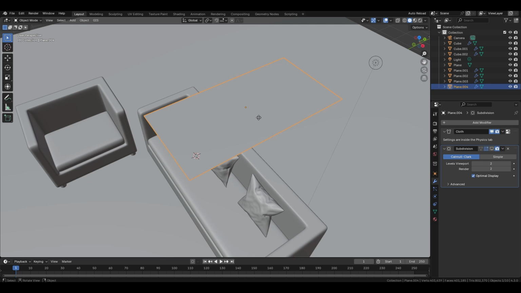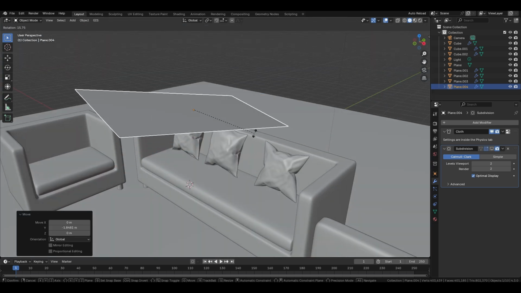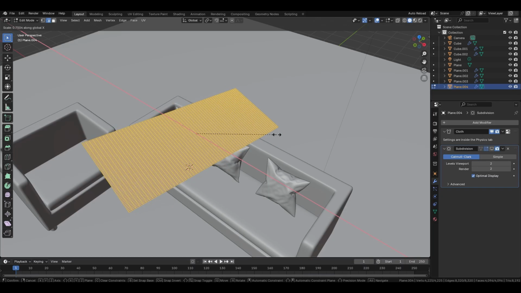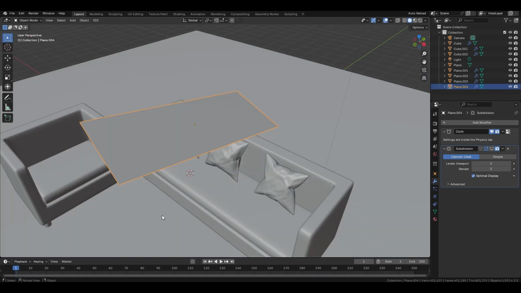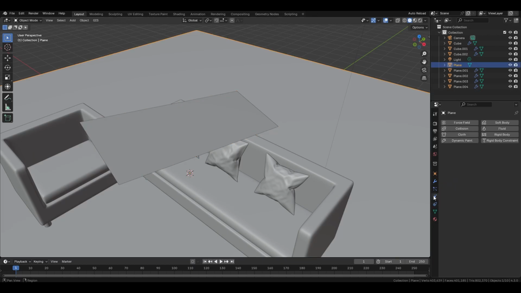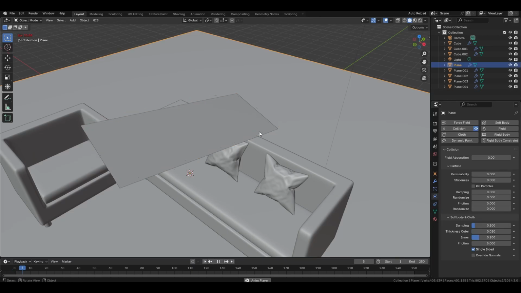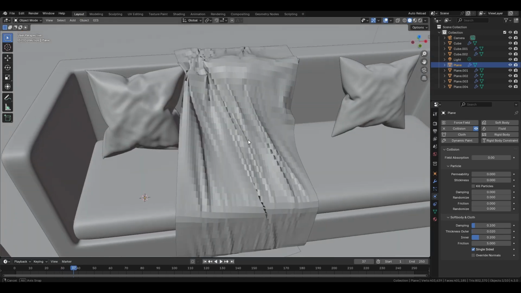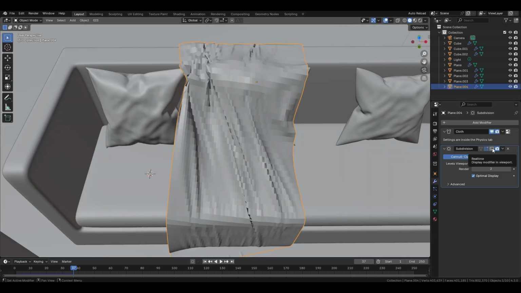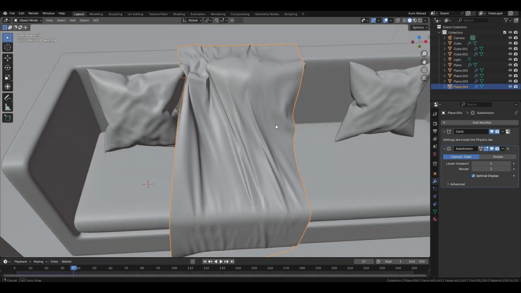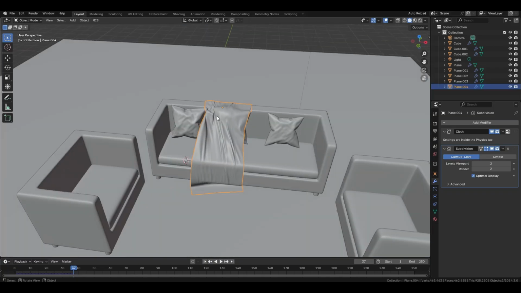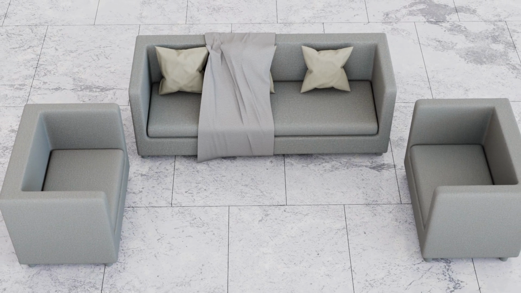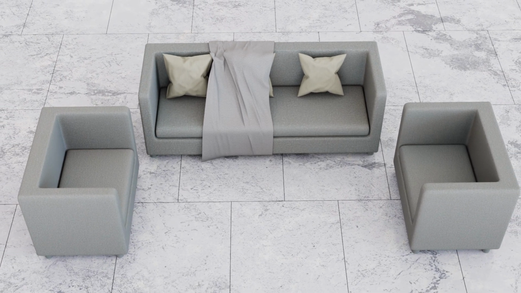Now I will press G Y to move it here, press R to rotate it, and I think I'm going to select everything and slightly reduce the scale in the X direction. I need my bedsheet to be placed on the floor also, so select the floor. In physics properties, click the collision. Now if I just play it, that's all. You can clearly see the difference. Now if I enable the subdivision modifier, I think it looks so much more realistic. Now we have successfully completed the sofa 3D modeling, the pillow and the bedsheet also. Now you can start to give your own texture, that is your wish.